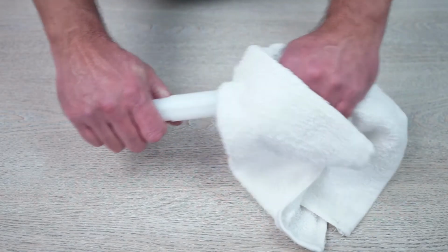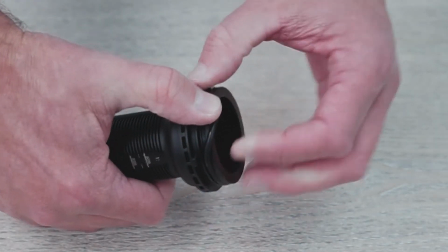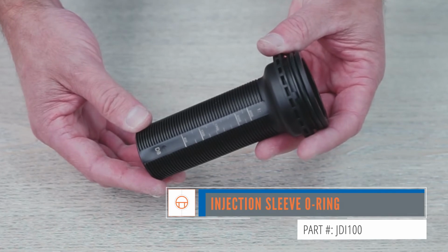Next, use a towel and dry the outer portion of the white injection stem and the top of the black sleeve. Remove the injection sleeve O-ring by pinching and rolling it off of the black sleeve. Install the new O-ring into the groove. Set the black sleeve aside.